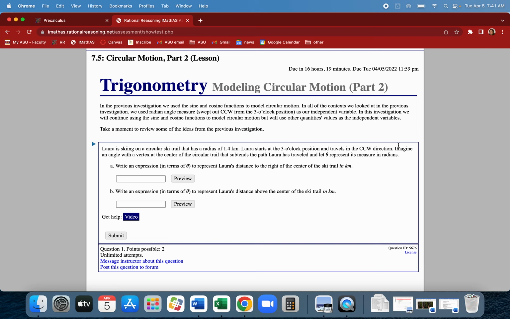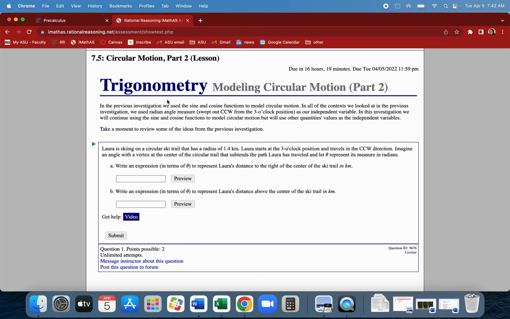So the circular motion here, what we want to do is, all of the examples in the previous lessons were based on, suppose I have a circle and I start at the 3 o'clock position and I have an angle that's measured in radians, and it's all preset to be nice and match up with those precisely. Now, that doesn't mean it's easy, but it's the basics of this. We can alter some things and still be able to use sine and cosine, still be able to use our arc length formula. We just have to do a little bit of planning.